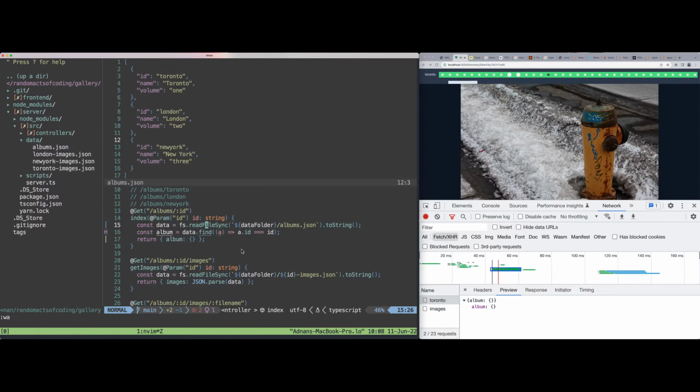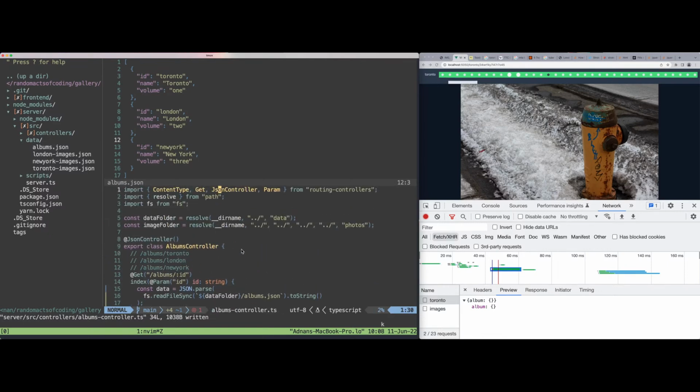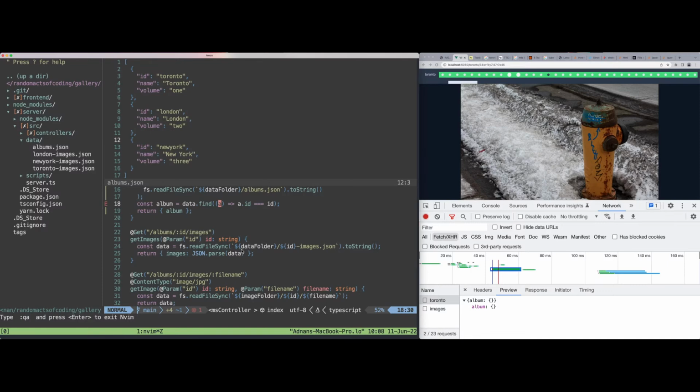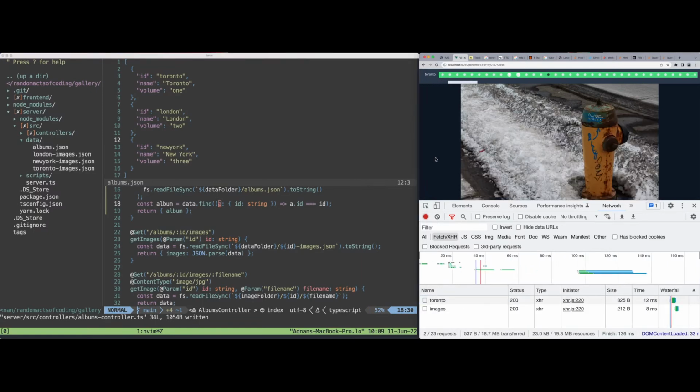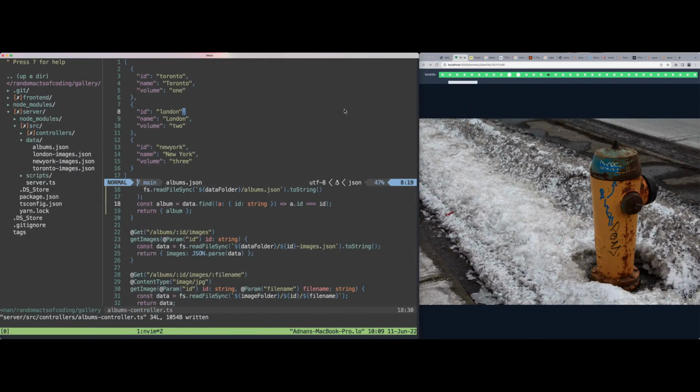This is a string, so I need to parse it. And then this can just be album, and the only thing I'm unhappy about is here. I think I did have types though on my backend, right? Maybe I didn't because it was all super just in here. So that's fine. We'll live with this for now. And now I expect that information to come up here, and I can get that in here. And then this for landing page later, I can have a proper landing page space as well.